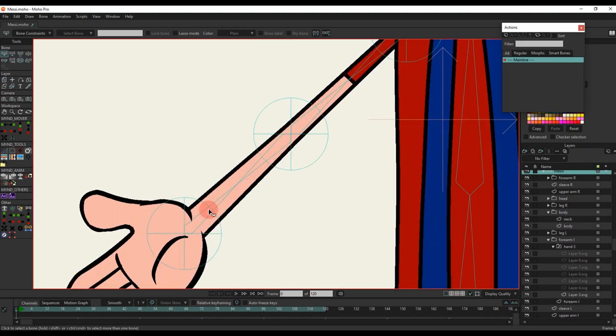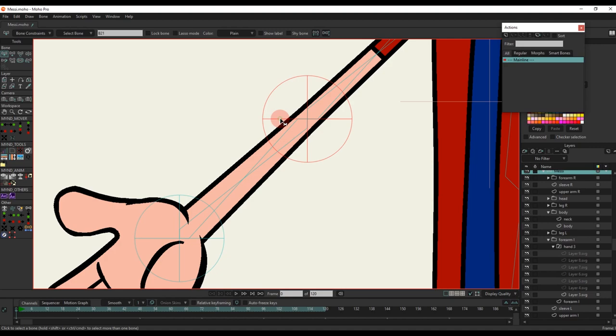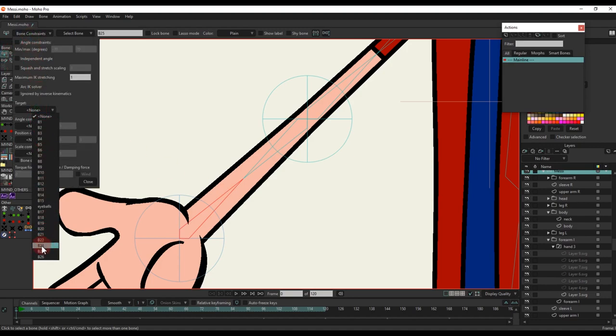Please pay attention to this part. Press the B key and choose one random pin bone as the middle pin. This bone name is B21. Then I choose the wrist bone. I want this bone to follow the shoulder bone, and the two bones are bound together. So I'll make a binding for it. I do the same with the remaining bones. You just need to remember, pointing two opposite bones will bind each other.